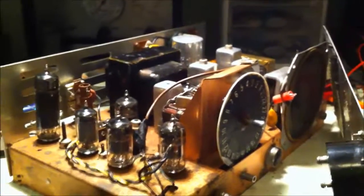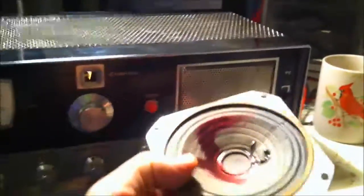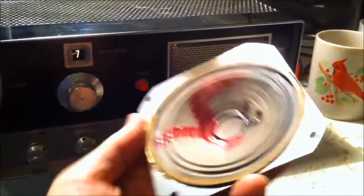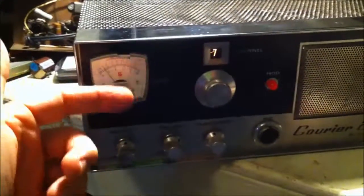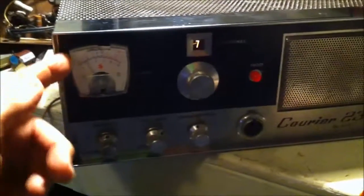I'll go ahead and replace the speaker and that transmit receive light, and I'll show you what it looks like when it's back together. Alright, I got it back together. Speaker's working good. Here's the old one. When I was trying to fix it, I ripped the cone, so I did the old fingernail polish trick. It seemed to work, but I replaced it. One problem I had is, I'm kind of bummed out about it. I dropped this radio off the bench when I was putting it back together, and I broke the plastic on the S meter here. Hopefully I can find something else, but it's still working.